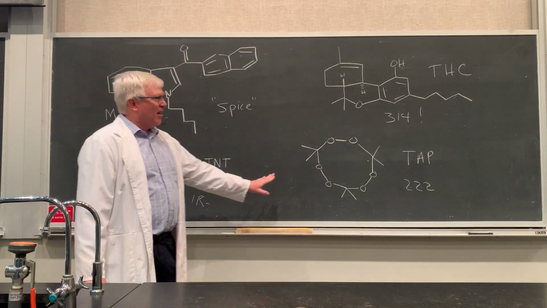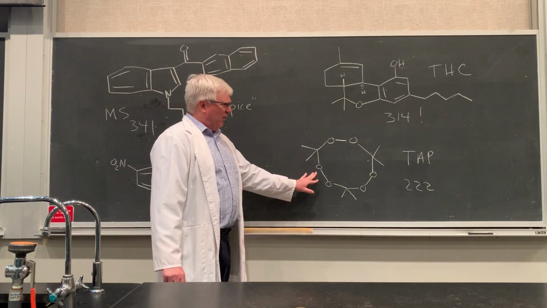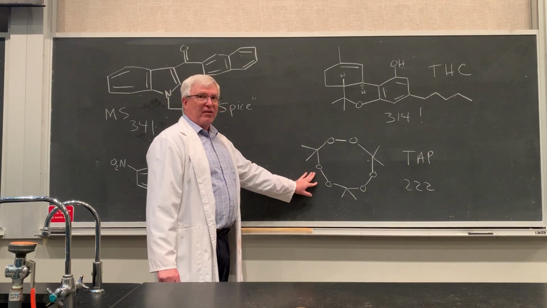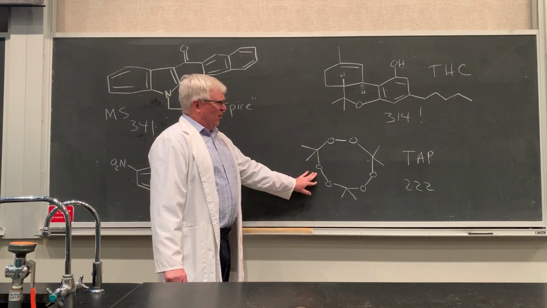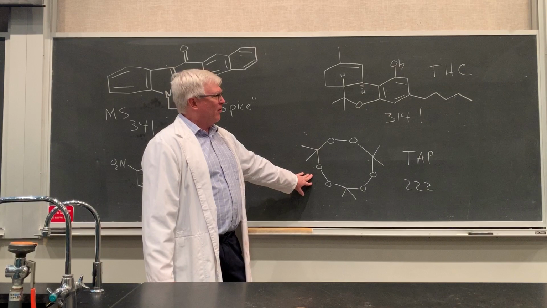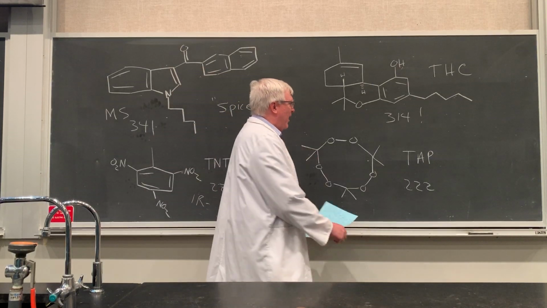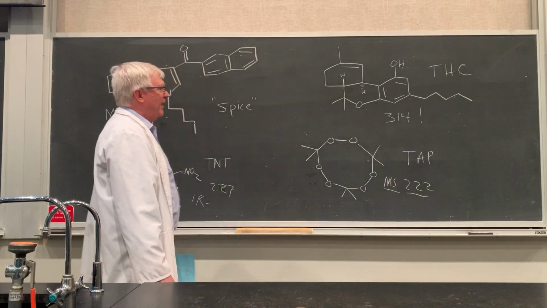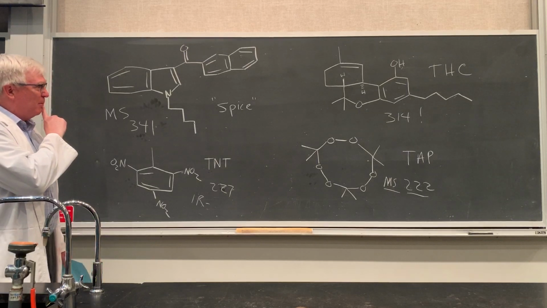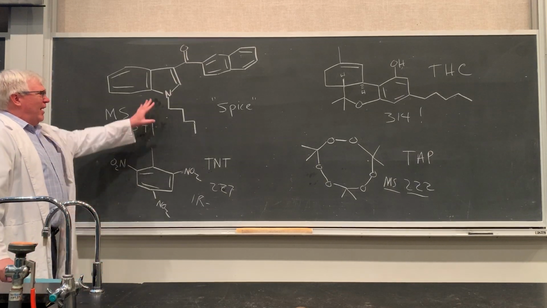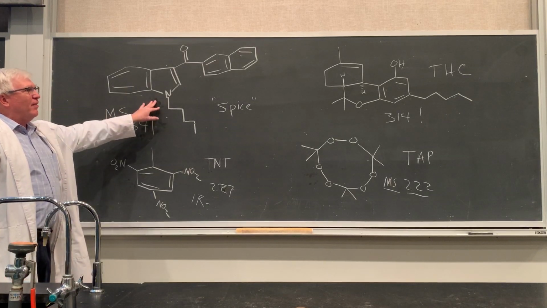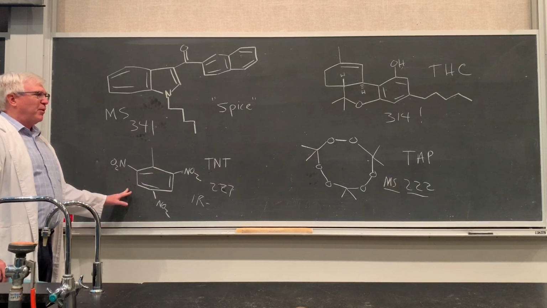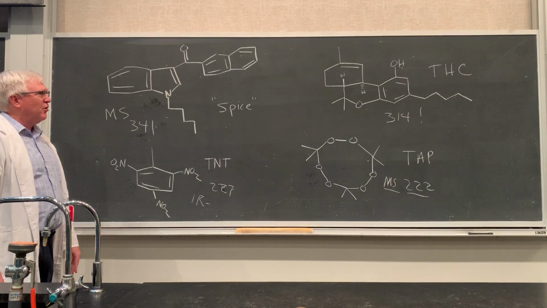So the shoe bomber and a couple of these other terrorists right after 9/11 had switched over to this molecule right here. The scary thing is you can make this directly from acetone and peroxide and strong acid. So this is a real hazard, and law enforcement, of course, security people now use mass spec, a link to that ion right there, to make sure there's no trace of this material on any stuff coming in and out of airports or different places. Anyway, these are a couple of things that have a medical application here between spice and THC, and a law enforcement thing here. So people involved in forensics are interested in analytical tools.